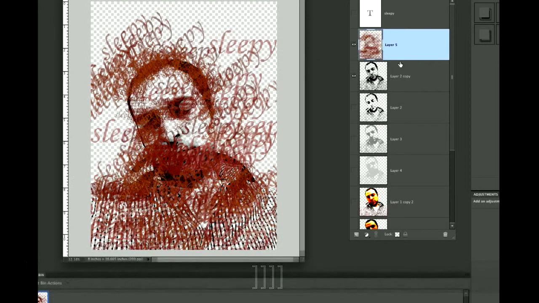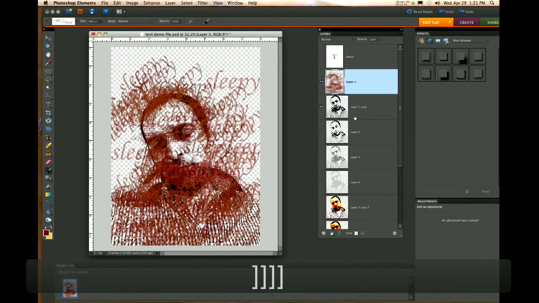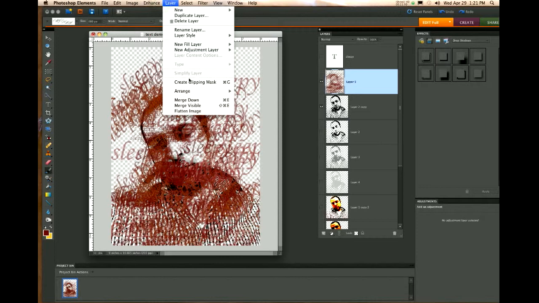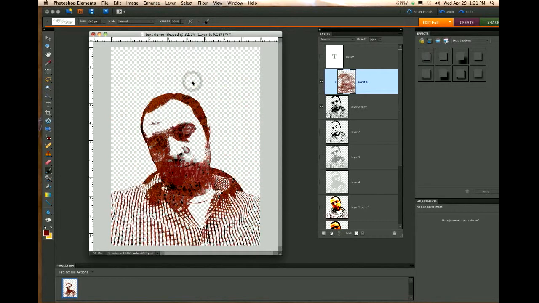And then what we're going to do is, now we've got a bunch of different options. Okay, one pretty simple one is to go to the layer menu. We're going to create a clipping mask. What this is going to do is only allow us to see what's on this layer where it overlaps with pixels on the layer underneath.